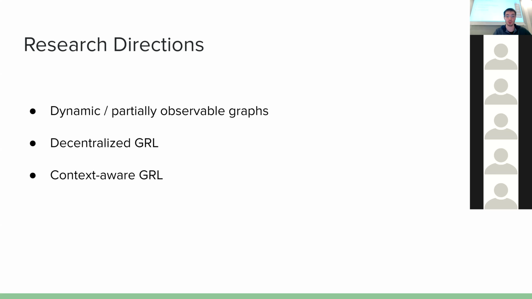Or even how can we use context information to provide more specific embeddings when we have nodes that are part of many different communities and their behavior within each community can change based on which community the node is interacting with. So whether we can include additional information in this embedding process.